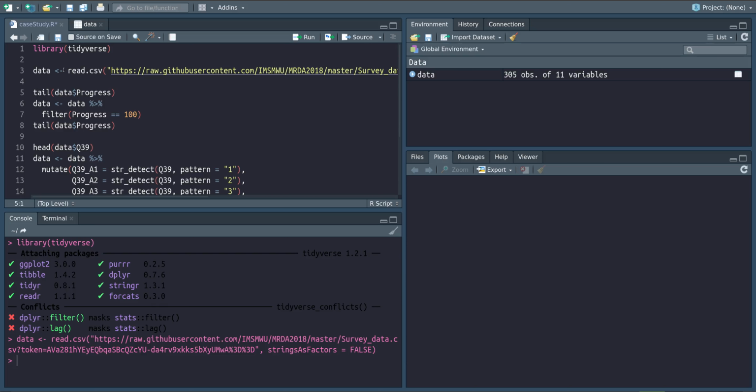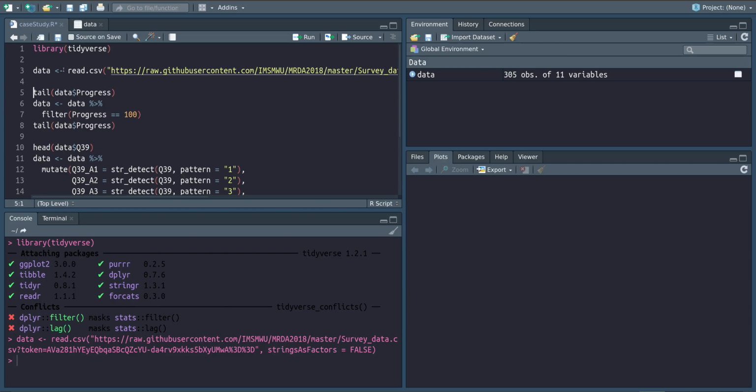The second one is that for some questions, multiple answers are possible, but not all people are going to check all of the boxes, and different people are going to check different boxes. We would like to separate those out into different columns to see who has checked a specific box at a specific question.